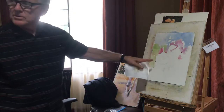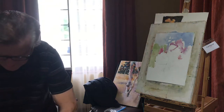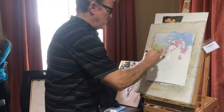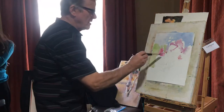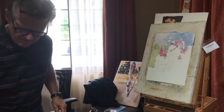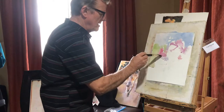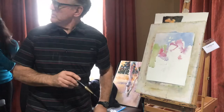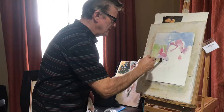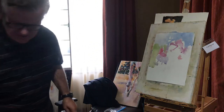If I painted all around the flowers, I'd have a hard edge around all of them and that sticky problem to deal with, so if I avoid doing that — I wanted the lightest lights to be up there. Most of that was in shadow except for those lightest lights at the top.